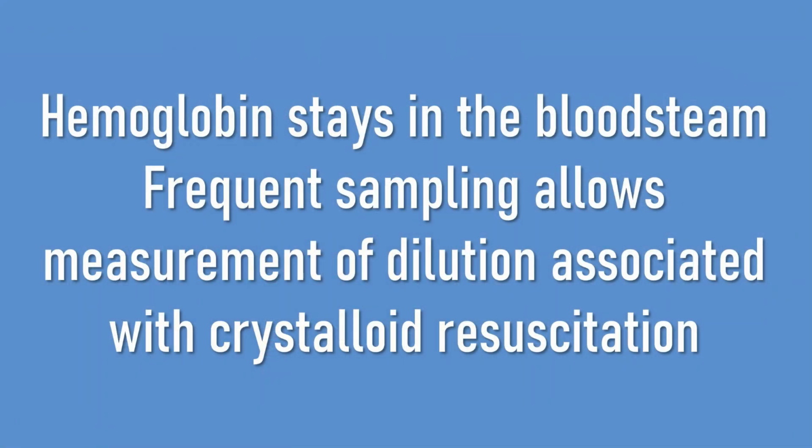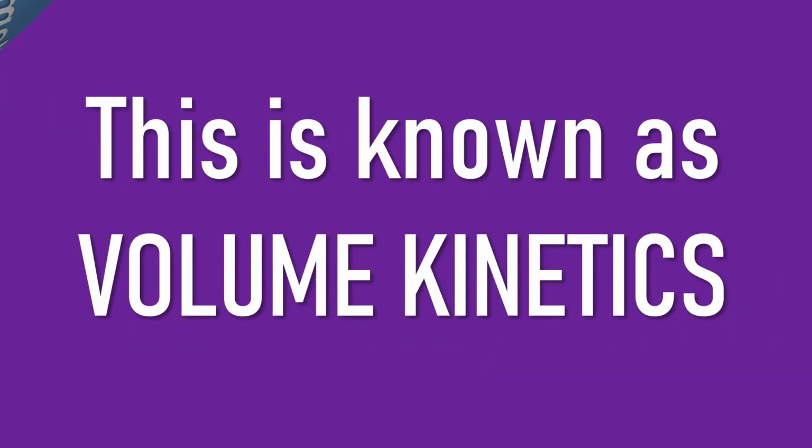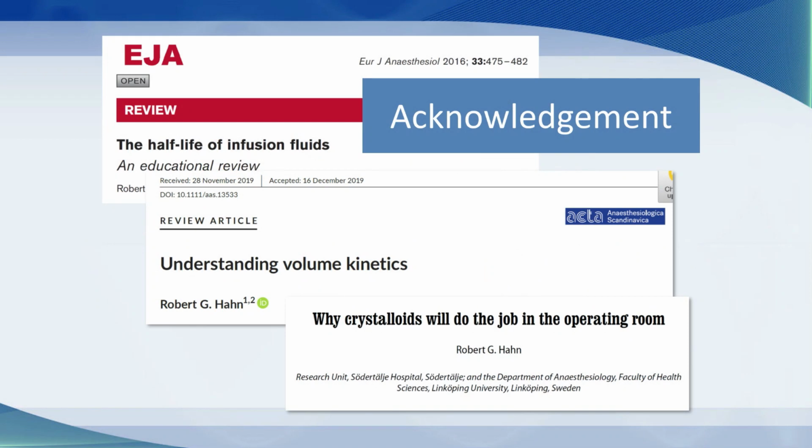Hemoglobin stays in the bloodstream, so frequent sampling allows measurement of dilution associated with crystalloid resuscitation, and this is known as volume kinetics. I owe a huge amount to Robert Hahn, who's done all of the work on this, published many papers, many review articles, and a lot of what I'm going to talk about for the next 15 or 20 minutes is going to be directly derived from his work. So I want to give him full credit for this.